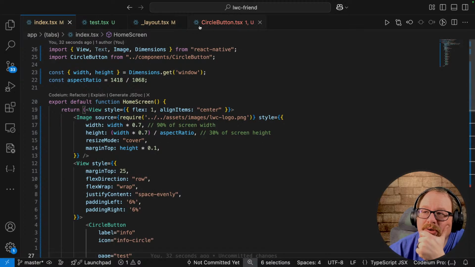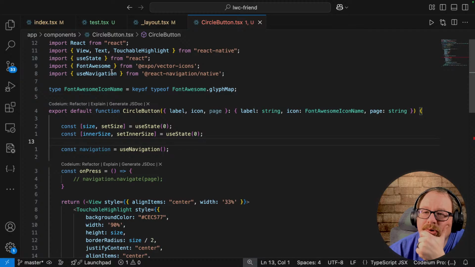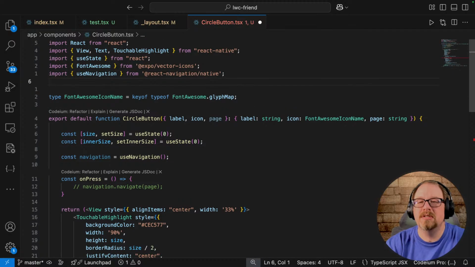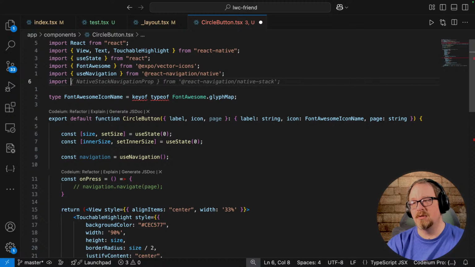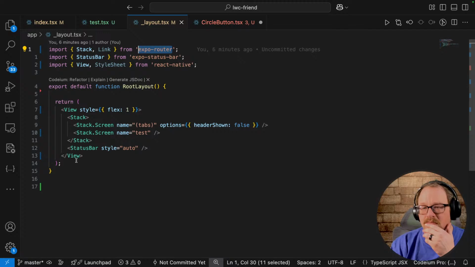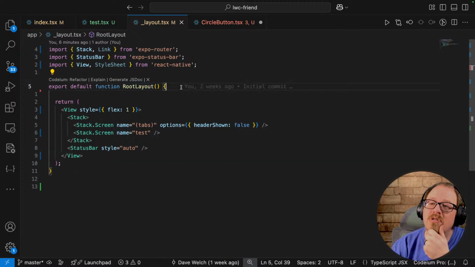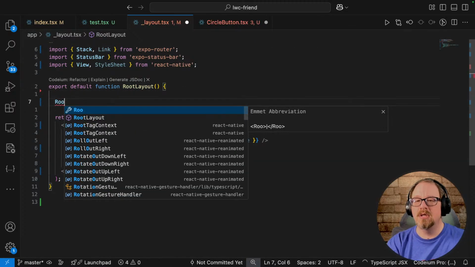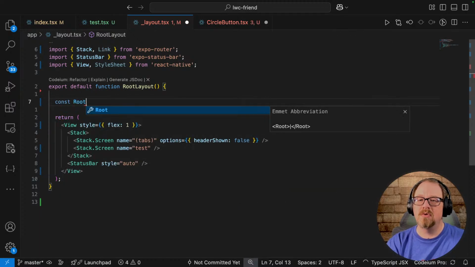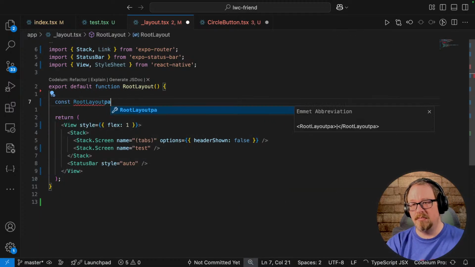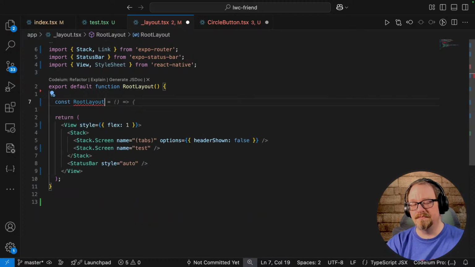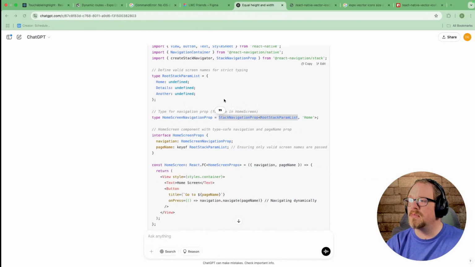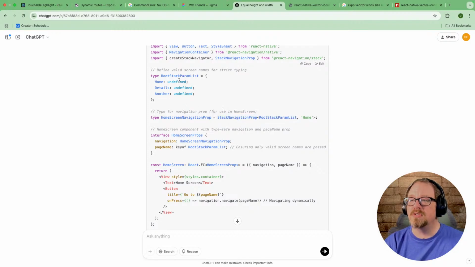There's got to be a way to pull the routes from the stack, pass them in. And maybe the problem is import stack. I guess we could do this. We could do root const root layout, what was that? Root layout or root stack param list.